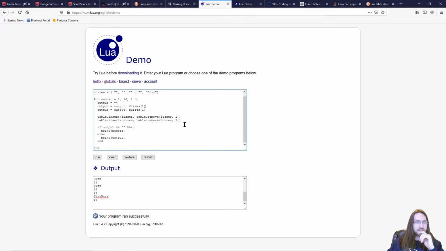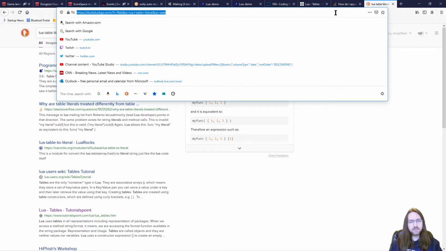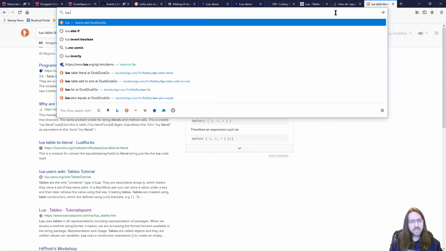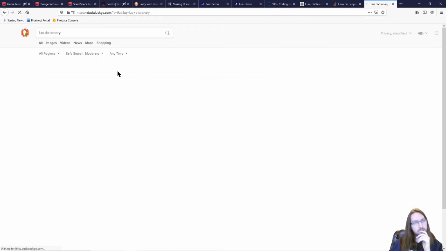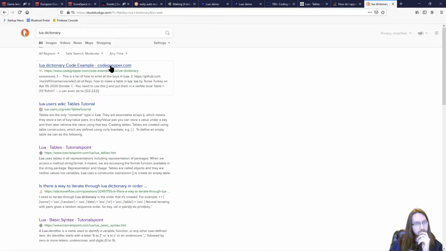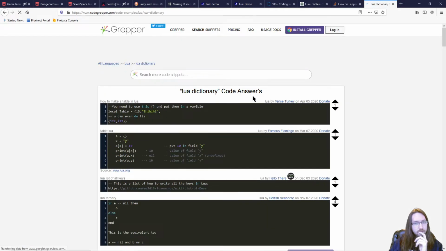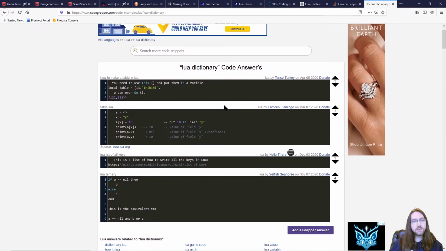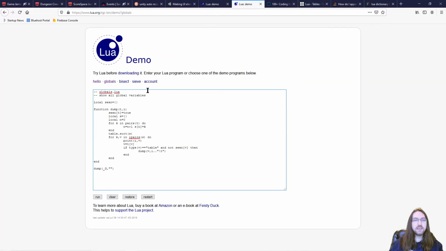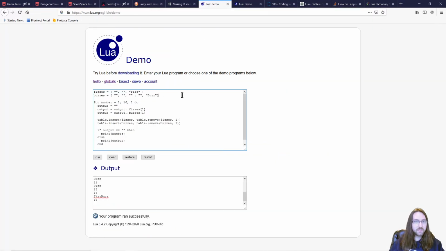Okay, so if I can do this, what I want to do now, in Lua, is there a dictionary? So this, put 10 at that field. Oh, okay. So that's like a table, okay, I understand now.